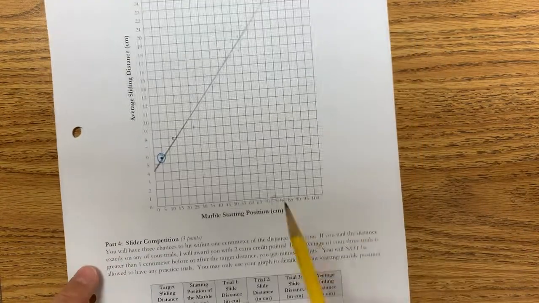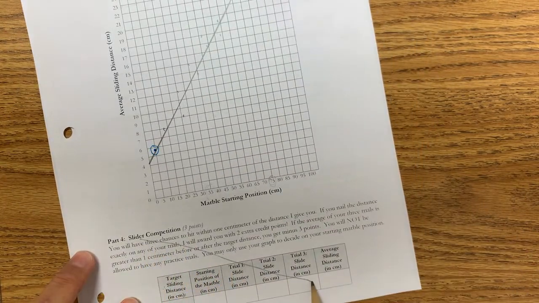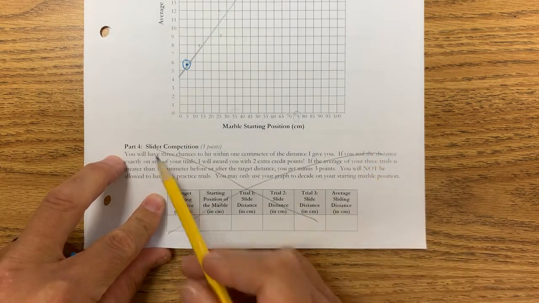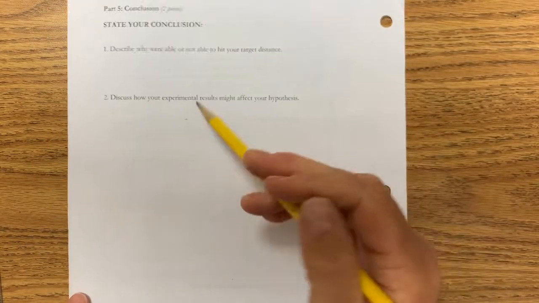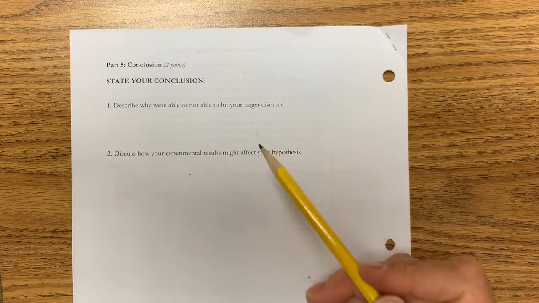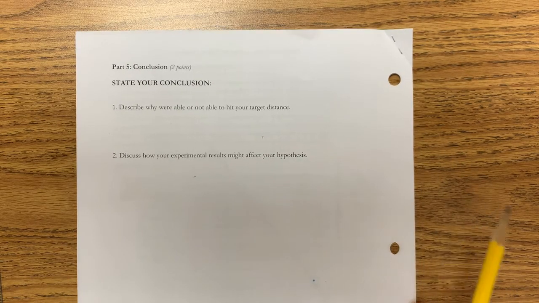All right. Again, we're not going to do part 4 because we're not in class for you to actually challenge. So we're going to cross out part 4. And all you're left with then for this lab is to finish up by completing part 5. So that's it for the lab today.